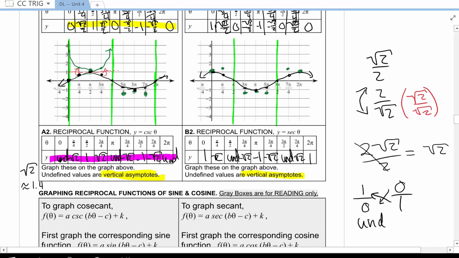And vertical asymptotes are like fences. You can keep approaching them, but you're not going to cross them. And then connect those points. Again, it's like these little parabolas, these little U shapes. And we just kind of know that they're going to go back up in that sense, so I put arrows there.